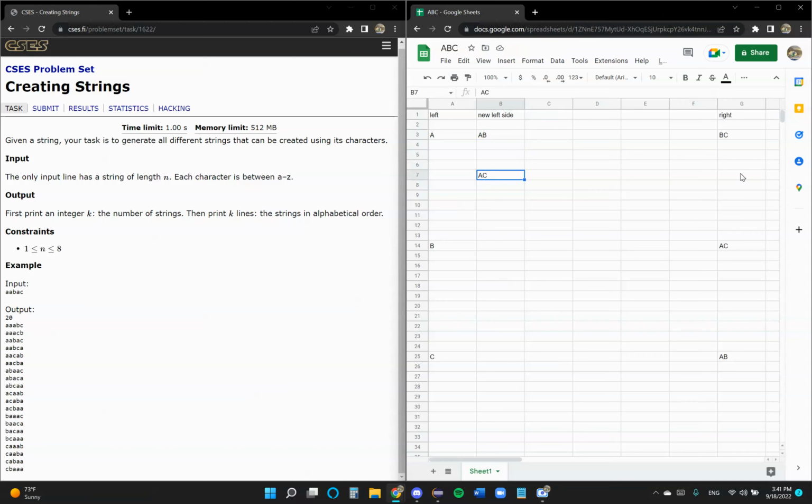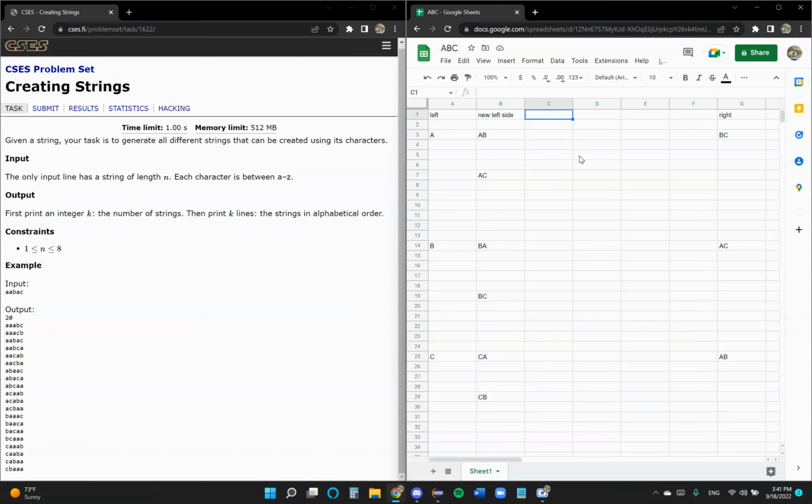So the characters B and C were added to the original character A. We're going to do the same thing for characters B and C as well. So now it's going to be BA and BC, and CA and CB. Also notice that all of the new left side strings that we have made are all unique. That pretty much proves that what we're doing is right.